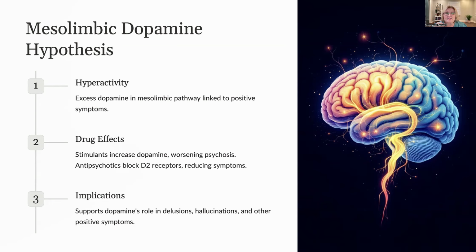Those antipsychotics that are used to treat the psychosis block D2 and thus reduce those positive symptoms. Some medications, such as stimulants, actually increase D2 and thus can worsen psychosis or even mimic psychosis if used in excess. So it's believed that overactivity of dopamine is responsible for most of these positive symptoms of psychosis, whether the person has schizophrenia or not. Hyperactivity in this region also accounts for some of the aggression and hostility that you may see with psychosis.